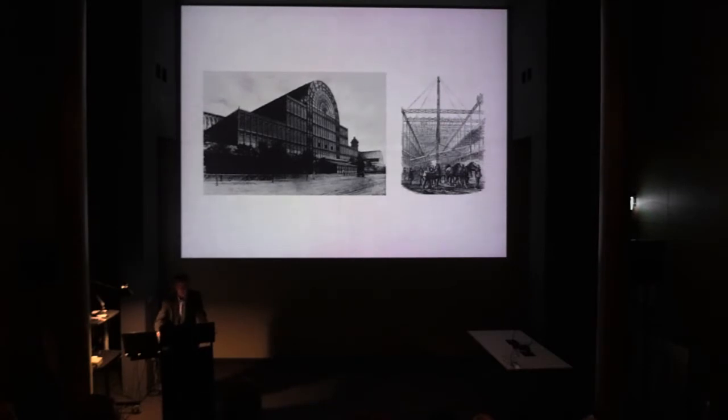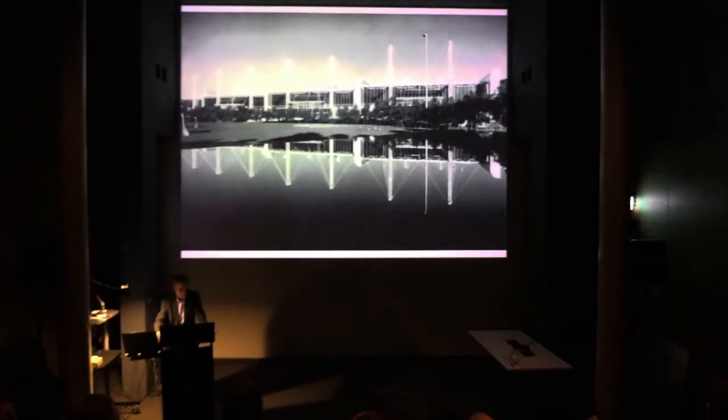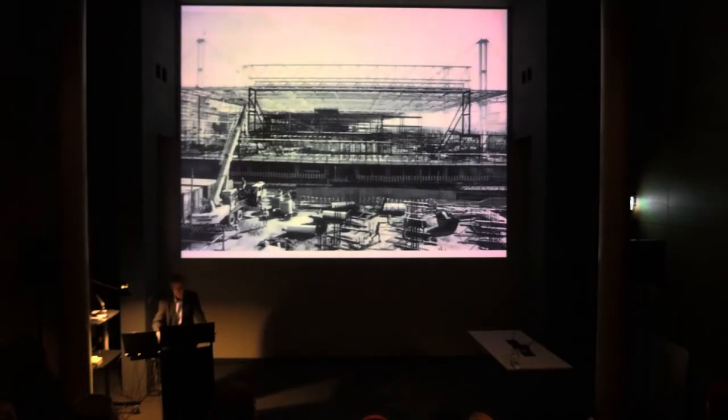The concept was based about four principles. The first one being in the tradition of the major convention exhibition facilities that have been built in the previous century, such as Joseph Paxton's Crystal Palace. The second one was that it was to have an integral relationship with a new park that stretched along its eastern frontage. Thirdly, that it was to have a distinct reference back to its maritime history and with the adjacent port. And finally, that it needed to achieve a 100 metre span without creating a massive scale edifice.